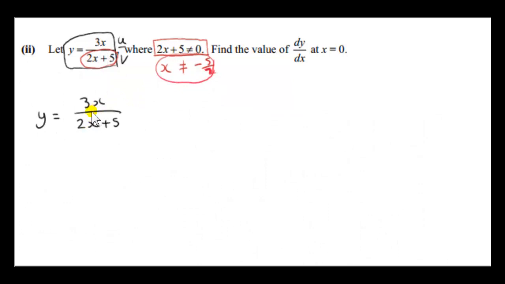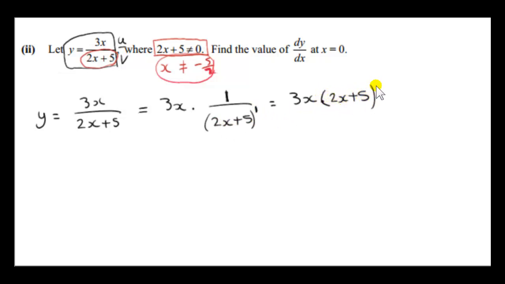Okay, I'll go through this question again, but I will rewrite this thing. Well, we have 2x plus 5 in the denominator, so we can write this as 3x multiplied by 1 over 2x plus 5. So I can write this quotient as a product. Now, 2x plus 5 by itself means 2x plus 5 to the power of 1, of course. Anything by itself means it's raised to the power of 1. But you see, we have 1 on top. We've 1 over something raised to a power. So we can take that something, namely 2x plus 5, and raise it to the negative power. So the power is 1, so we negate it to get minus 1.